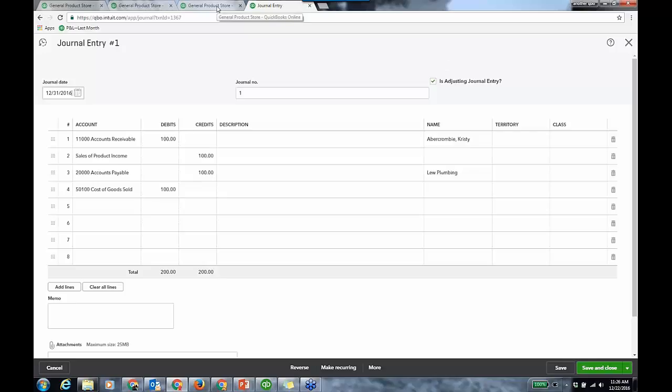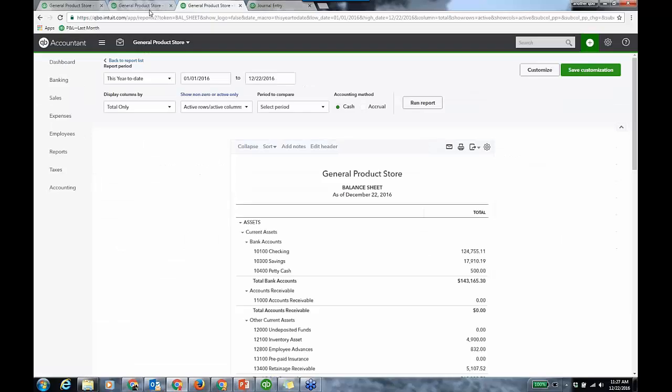And that's how you have these multiple tabs open, right? So you've got multiple AR AP per journal entry. I can make an adjusting journal entry, right? And you could do a reversal too, and you could set up a recurring or memorized reversing journal entry on 1/1/17 to then back out the depreciation of the prepaid, or however you guys do that. And then I have the reports open.